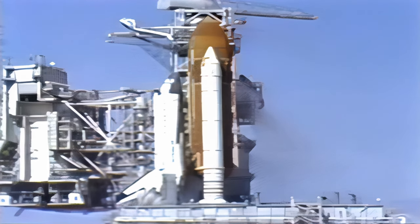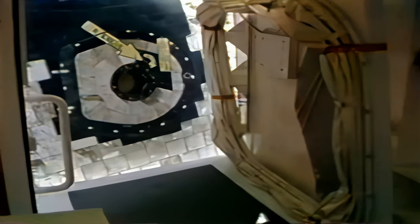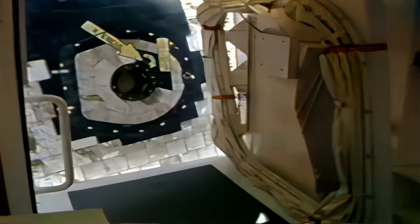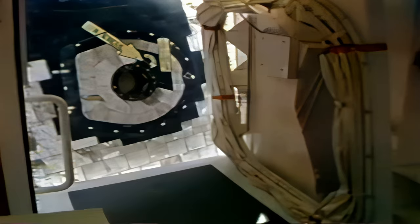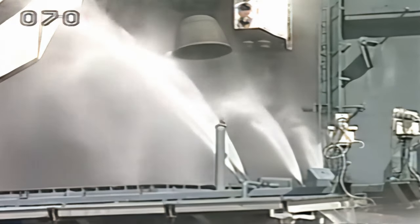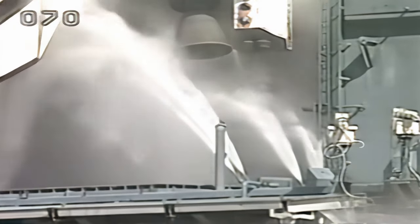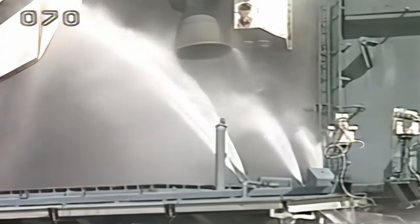This is shuttle launch control. The safing of the space shuttle system continues out at launch pad 39A. Copy that. PLT, OTC. But at this point, it's believed that Columbia is in a safe configuration. The orbiter access arm is now back in position, adjacent to the hatch leading to Columbia, and the astronauts will be able to gain access to that arm. The water sound suppression system out at launch pad 39A has been activated and is now spraying down the mobile launcher platform and the aft end of the space shuttle orbiter.